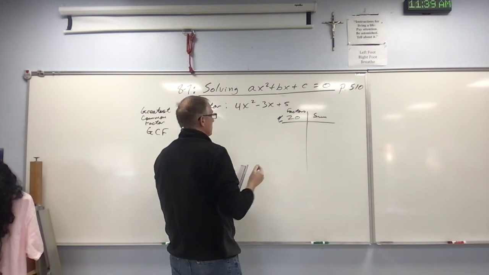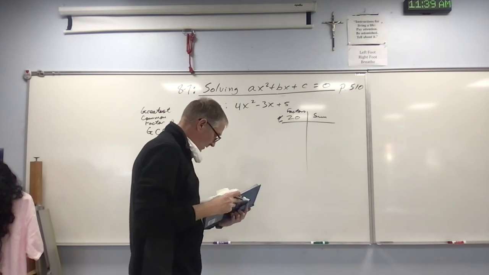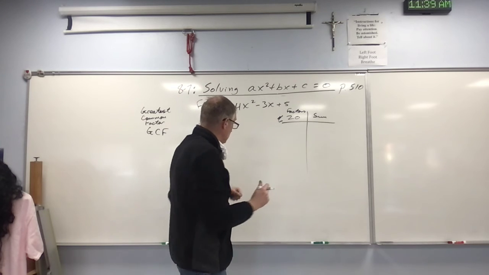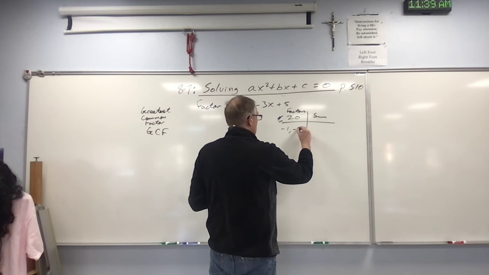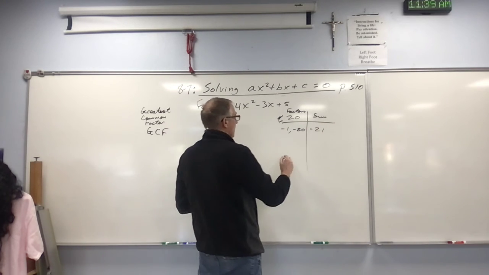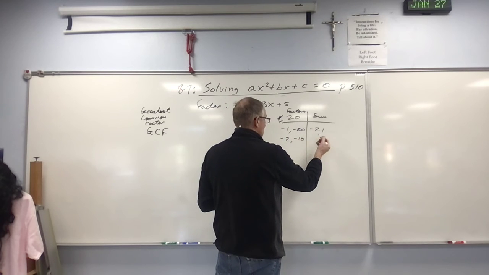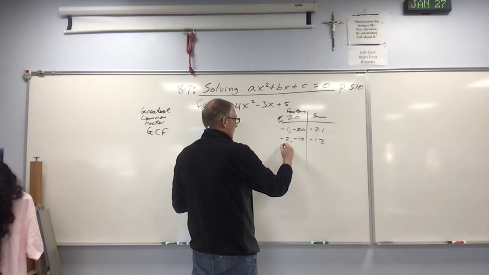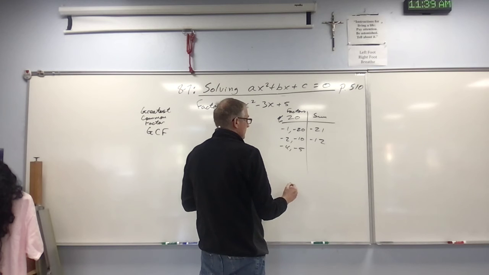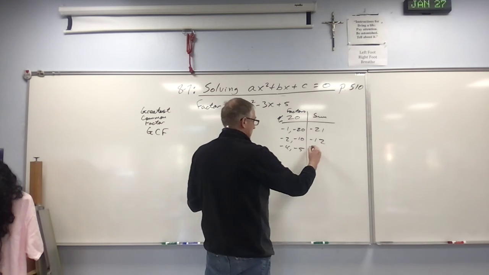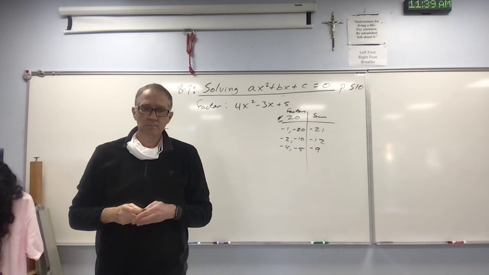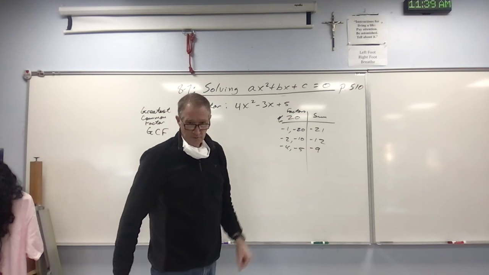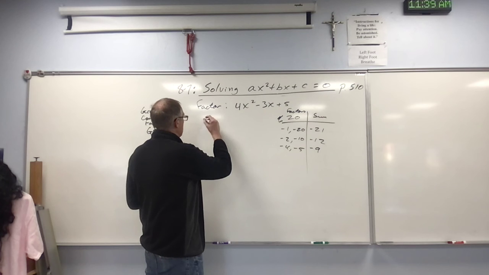And then you add them up. Well, the factors of 20 have to be negative. These are positive, so they have to be negative factors. This could be negative 1 times negative 20, which is negative 21. Well, that's not negative 3. What else? Negative 2, negative 10. That multiplies to 20 but adds up to negative 12. I could have negative 4, negative 5. Those multiply out to positive 20 but add up to negative 9. And that's it. There are no factors of positive 20 that add up to negative 3.